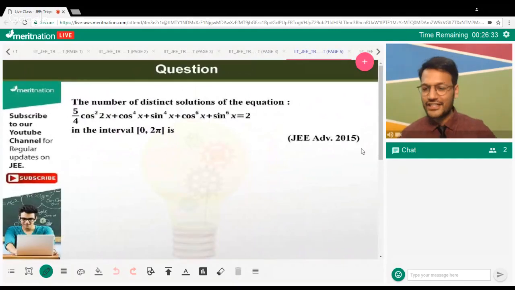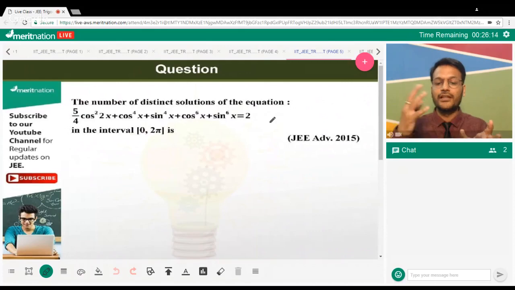So again, a JEE Advanced question 2015. The number of distinct solutions of this equation. So again, the question is all about finding out how many solutions there are. How to figure it out? Again, I have already stated, in every question, what did we do? We figured out one trigonometric ratio and equated it with a similar trigonometric ratio. And then we applied the general solution. And then eventually we figured out within that interval what all values of x will fall.